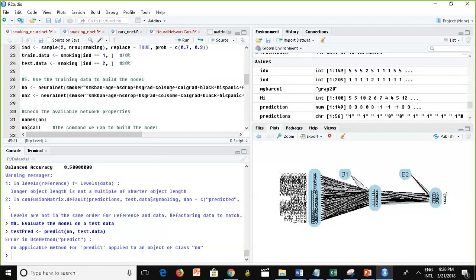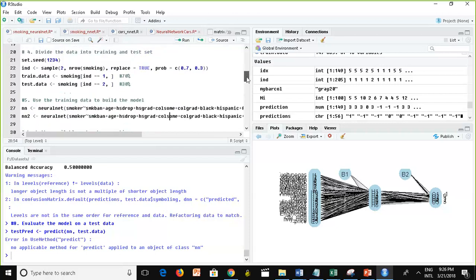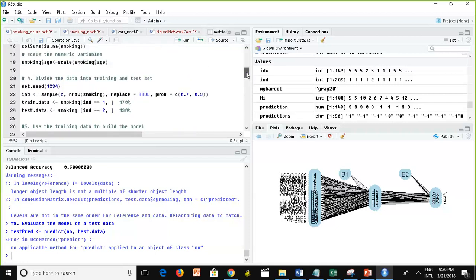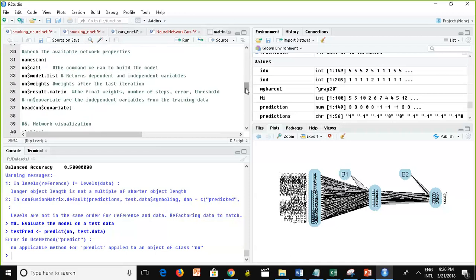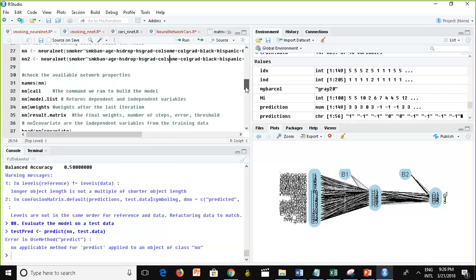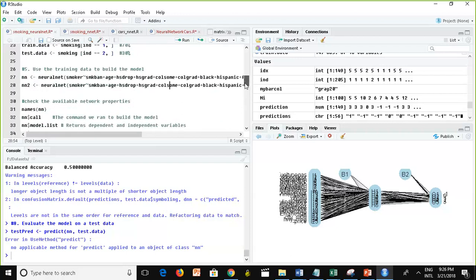Remember what you did before when you were working on logistic and linear regression? The method took care of decomposing the categorical variables for you. Here you have to physically do this. You have to convert this to the matrix. It's just how it is here. I'm doing it in this example right here. Yes, you have to do that physically.